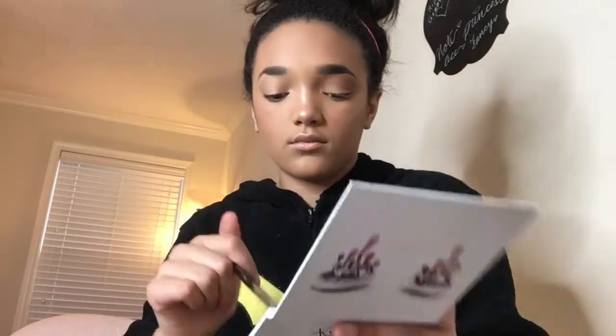I'm also going to take another brown. I have no idea what these names are. I'm just adding tons of it and just in my crease, blending it all out. Blending is key for this look. You guys can see what I'm doing. It's hard to explain. And then I'm going to go into the burgundy palette and take some shades out of that bad boy.